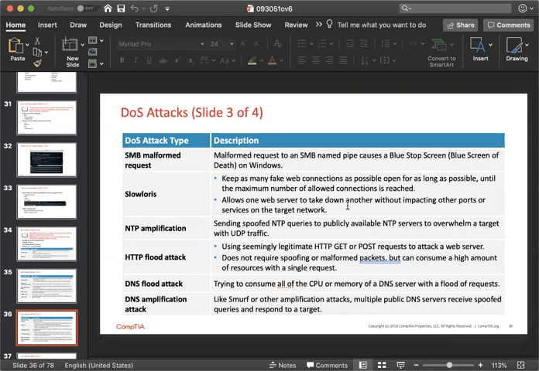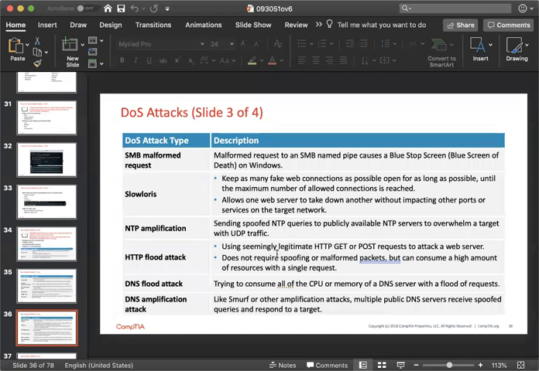Allows one web server to take down another without impacting other ports or services on the target. NTP amplification, sending spoofed NTP queries to a publicly available NTP server to overwhelm a target with UDP traffic.